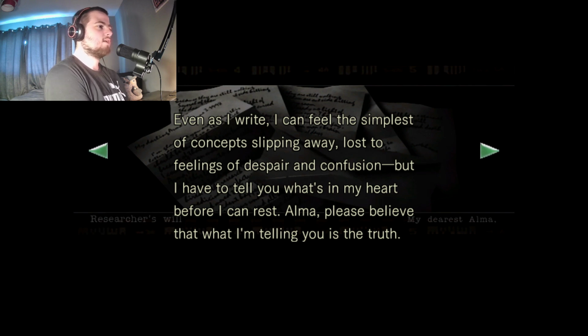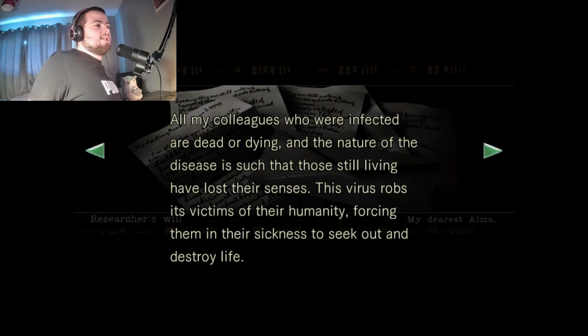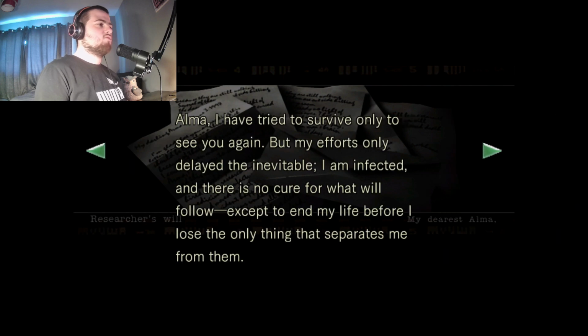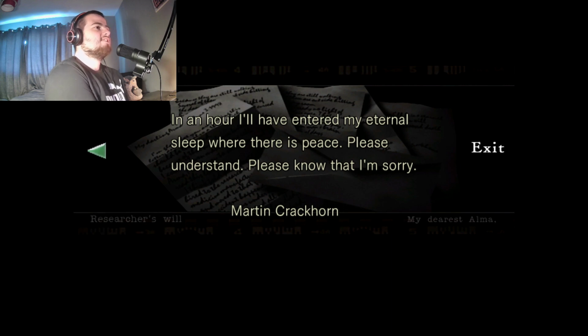Alma, please believe that what I'm telling you is the truth. The entire story would take hours for me to tell you, and time is short, so accept these things as fact. Last month there was an accident in the lab and the virus we were studying leaked. All my colleagues who were infected are dead or dying, and the nature of the disease is such that those still living have lost their senses. This virus robs its victims of their humanity, forcing them in their sickness to seek out and destroy life. Even as I write these words, I can hear them, pressing against my door like mindless hungry animals. Alma, I have tried to survive only to see you again, but my efforts only delayed the inevitable. I am infected, and there is no cure for what will follow, except to end my life before I lose the only thing that separates me from them, my love for you. In an hour, I'll have entered my eternal sleep where there is peace. Please understand. Please know that I am sorry.